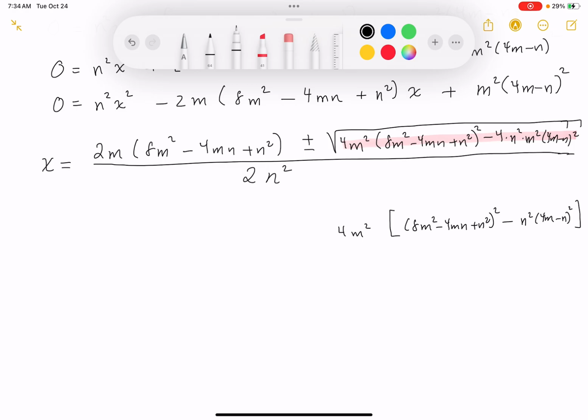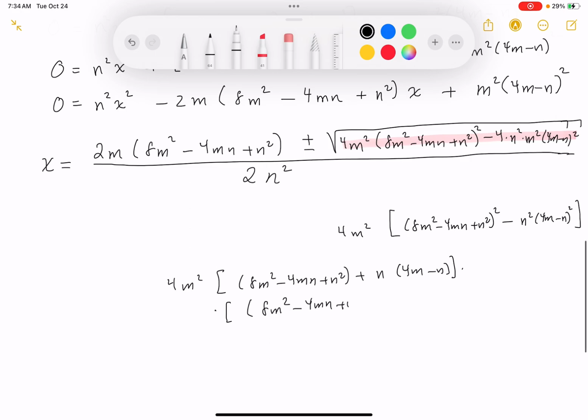Well, I got something that looks more doable to me now. I'll tell you why. I'm not going to square it. I'm going to use difference of perfect squares now. So 4m squared times 8m squared minus 4mn plus n squared plus n, 4m minus n. I'm sorry, not n squared. Sorry about that. I'm getting my eraser out. I can't fit it in, so I'll put it over here. And the reason for that is I want to look at these things. I'm going to keep rewriting that. I'm just doing the radicand. I'll erase this nonsense in a second, by the way. I shouldn't say nonsense, but it's tedious, isn't it?